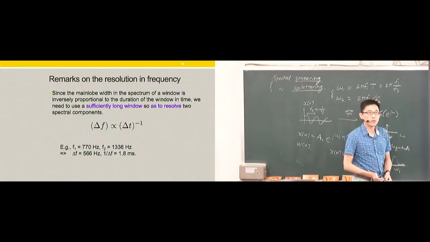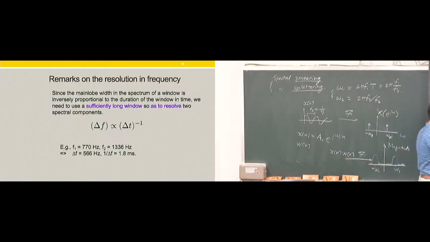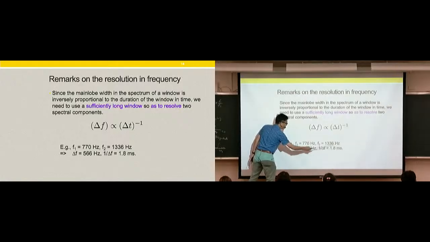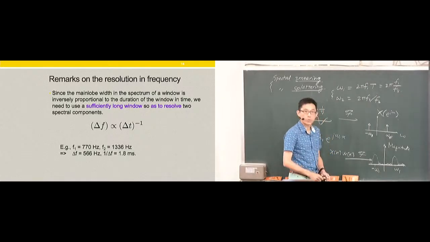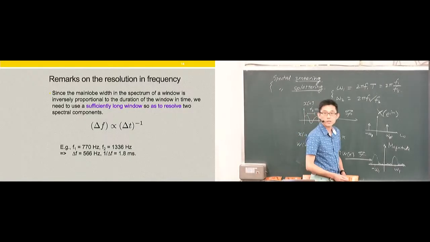Resolution here is a terminology we are borrowing from optics. 光学啊，光学讲解析度，对不对啊？What's the smallest angle you can tell, 解析度啊, pixels. And here we use the same terminology, resolution. If you have two tones that are separated by this much, then in the time domain, you want it to last for more than that in order to resolve the spectral components in the frequency domain. That's a simple consequence of spectral smearing and splattering. At least that. The longer, the safer.